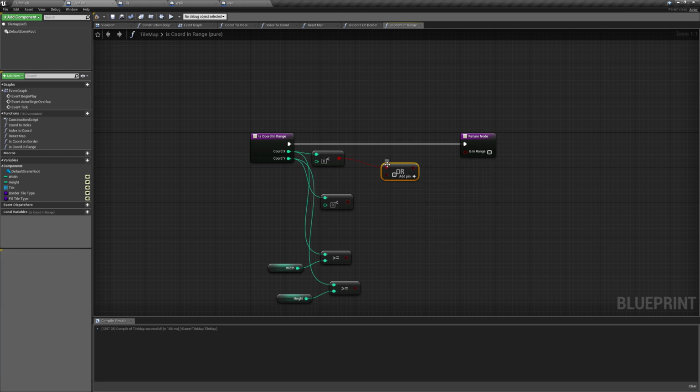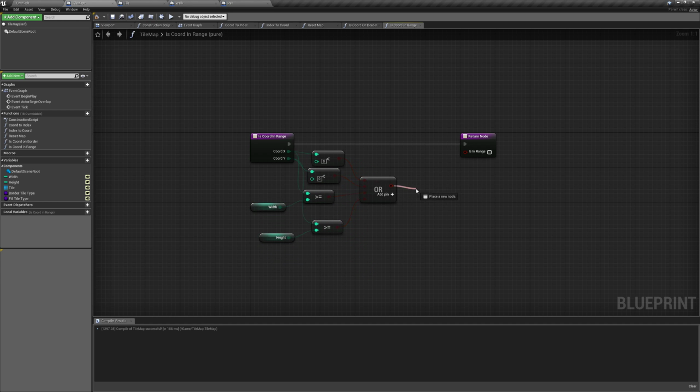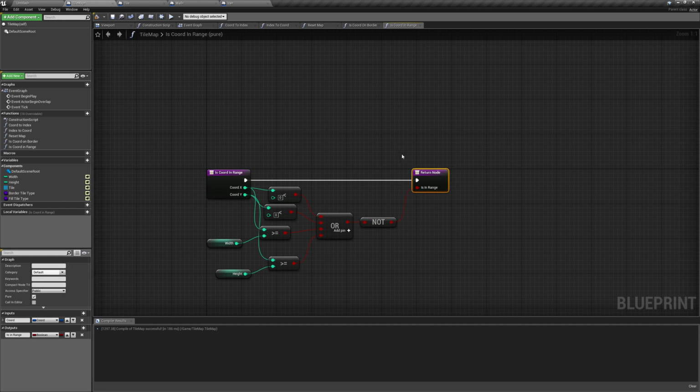Or boolean. Then we're not going to be in range, so let's make a not right here. You could save some space and just do the opposite of these and return the and, but for some reason I didn't do that.